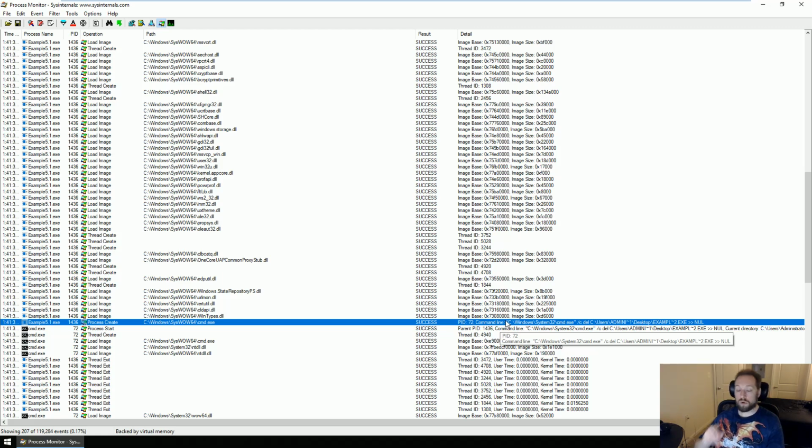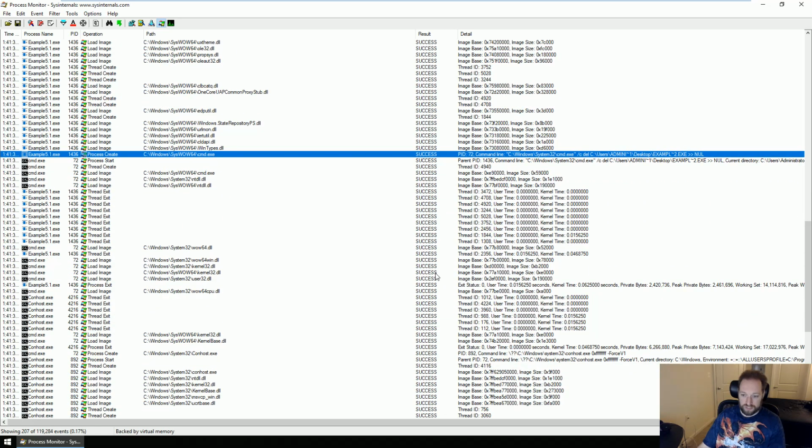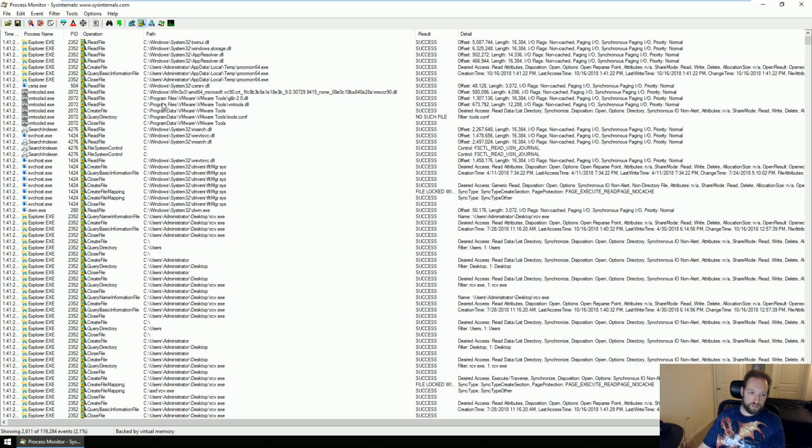Now we saw most of this in our bin text, but what we didn't see is what file it performed this operation on, and we see that it performed it on itself. So this is where the self-delete happened. It invoked cmd.exe and said, okay, I want you to delete myself. Now what we don't see here is the actual deletion. So to see that, we can look at the file system activity.